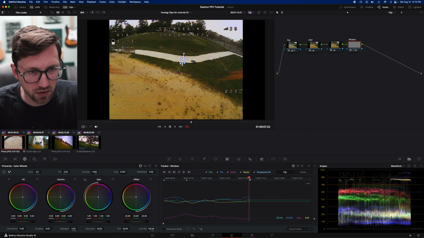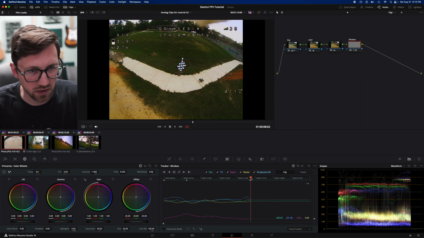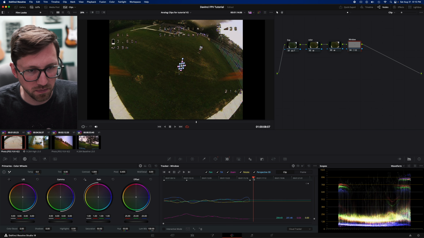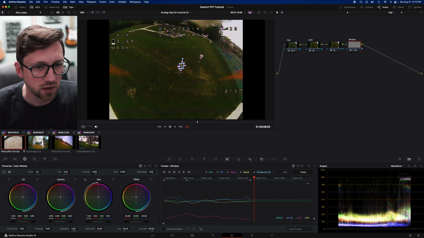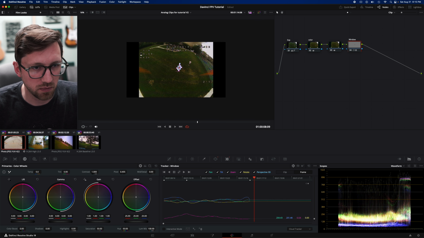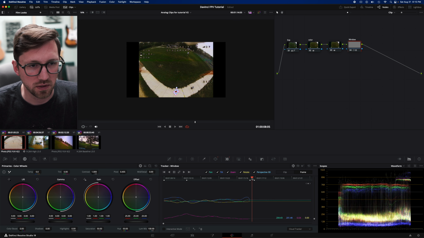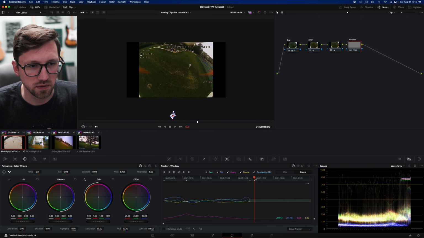So I'm going to go to where it lost it, a few clicks after. I'm going to switch to frame, and now I can adjust the keyframe and location of this for this exact frame. So I'm just going to grab it and pull it way down here, kind of where it was, so it moves out of the shot naturally. And then you can see it kind of stays. That's a good guess.